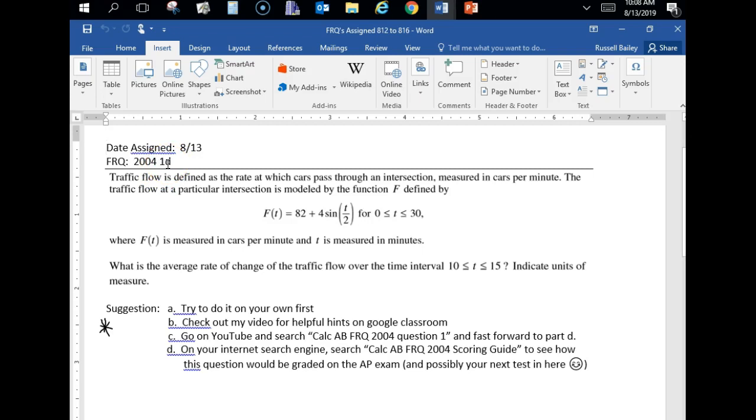Another thing you can do is go on Google or some search engine and type in Calc AB FRQ 2004 scoring guide, and you could see how they give points, because that's interesting too. You'll be surprised. You'd think they give a point for that, and then something else will be like, why didn't they give a point for that? And after you start studying how they actually give points out, you'll see patterns, and eventually you'll be able to predict. And that's important. Knowing math is one thing, but getting a score is another, because how people score is subjective, right? So you need to know how to read the mind of these graders, and they have very specific rules that they stick to, so you want to get used to that.